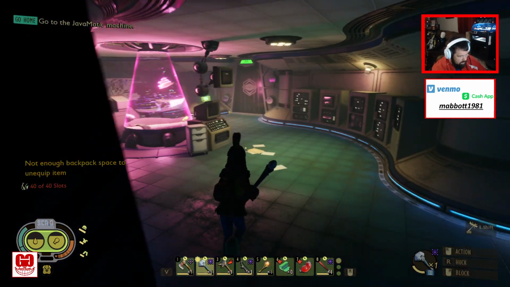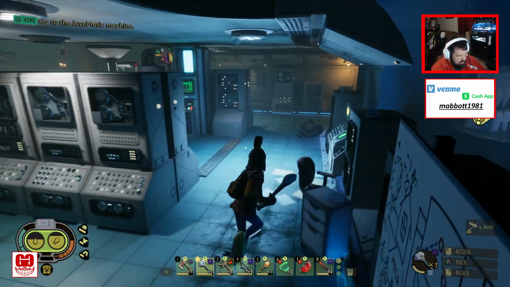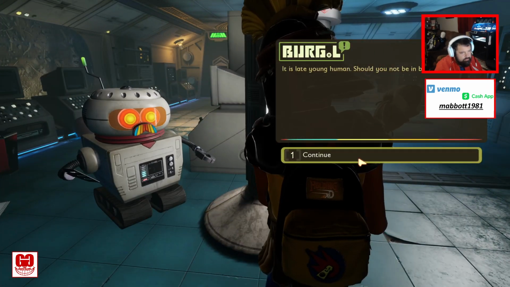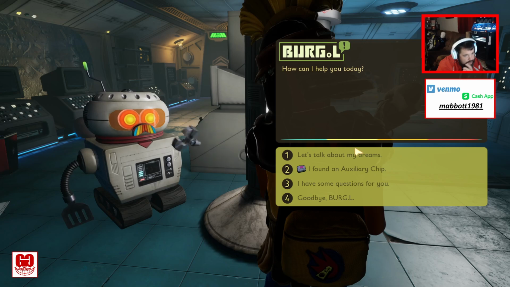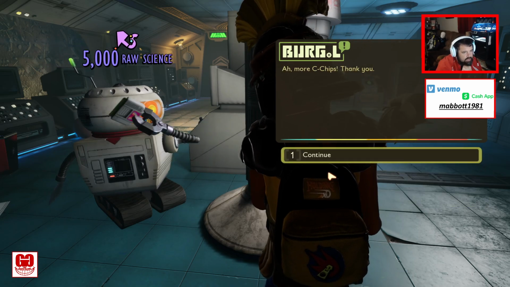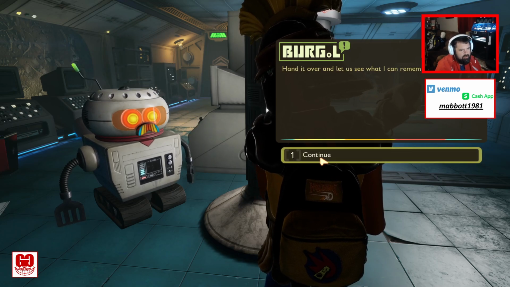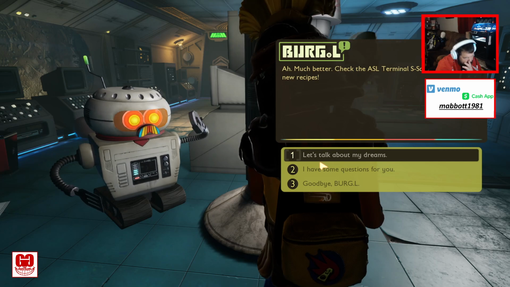Let's see what Burgle can do for us today. What's the Burgle doing in here? He's just chilling. It's quite late, young human. Should you not be... No, I found an auxiliary chip. Yay, 5,000 raw signs, baby. Hand it over, let's see what I can remember.